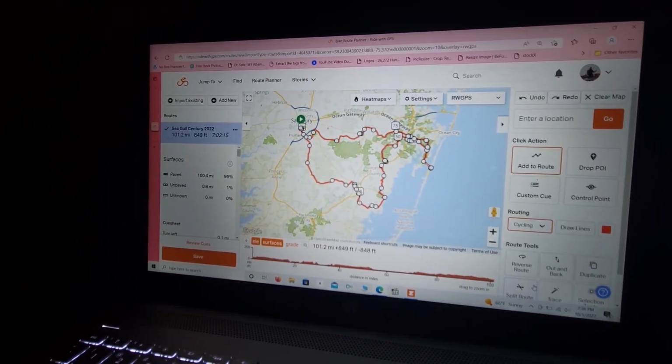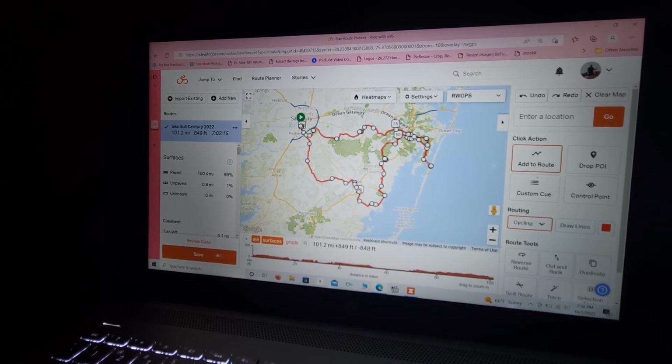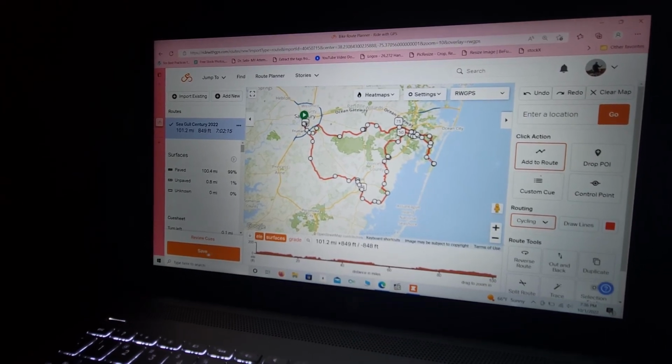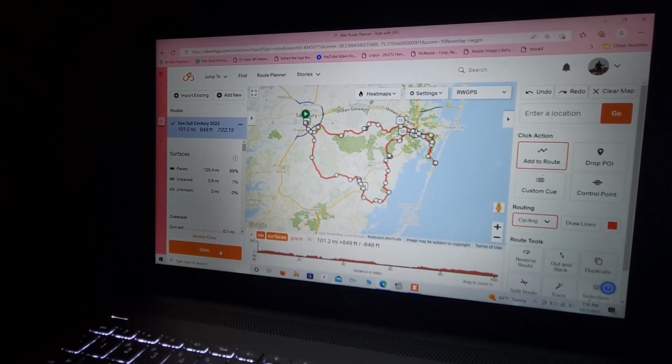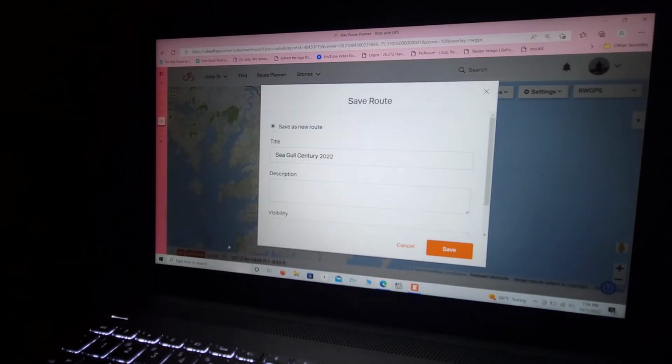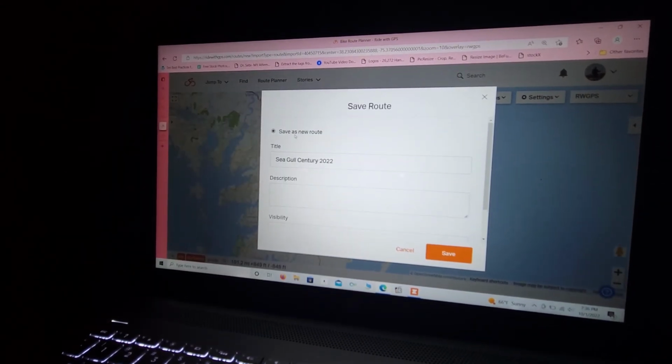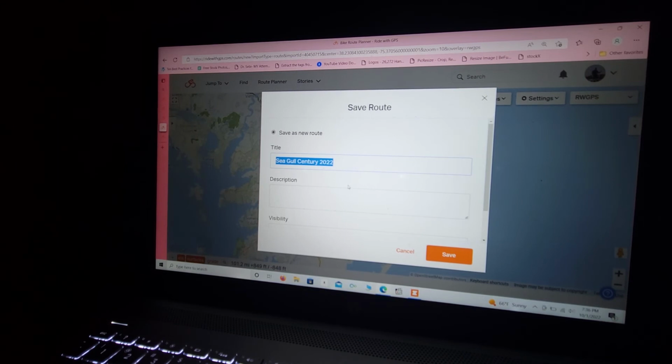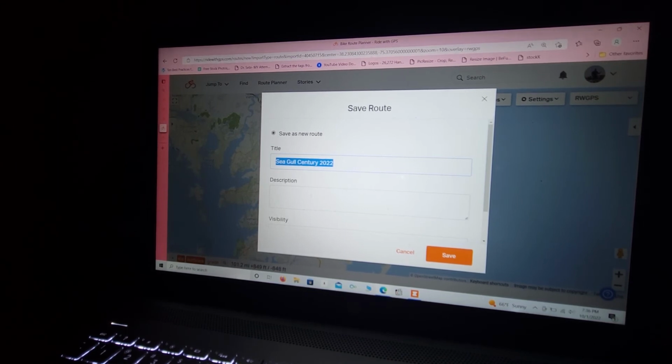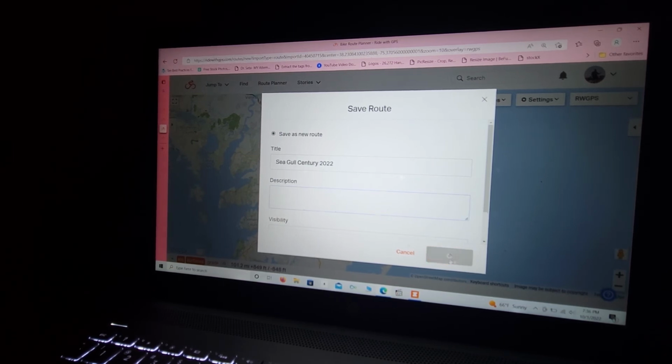I had to go back a step because I forgot to select Save over here in the lower left corner. So select Save. Then you can save it as the same title, Seagull Century 2022. You can add a description and the visibility to whoever you want to see it. So I'm going to go ahead and select Save.